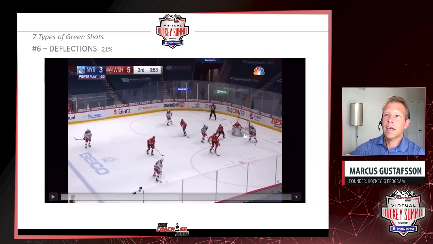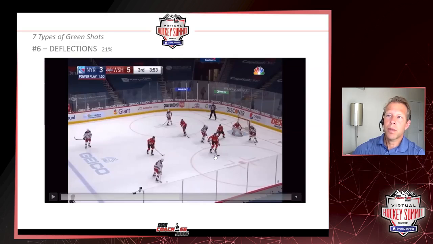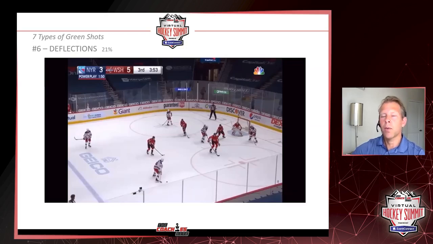But you can see that this angle here, when he shoots, it goes pretty much outside the stick range from this defender, and he can just deflect it and tip it from an angle, and he's got all kinds of net to shoot for. The other thing that I like about this, obviously this is a power play, but if he does shoot it, if the rebound bounces out to the right, they have a player here. If the rebound goes straight ahead, they have a player in front, and if the rebound bounces to the left, they have a player attacking. So they got all sides covered here, which is a great way to make sure that you're ready for rebounds.